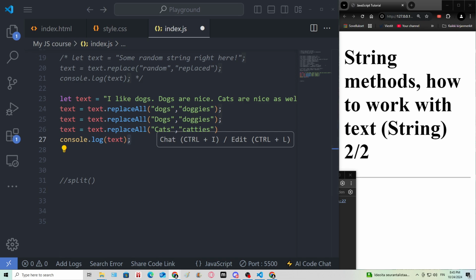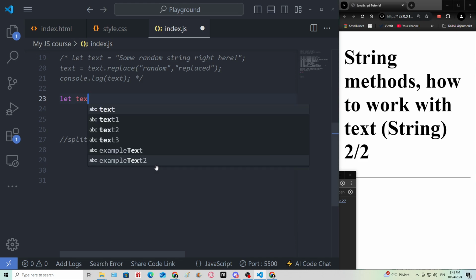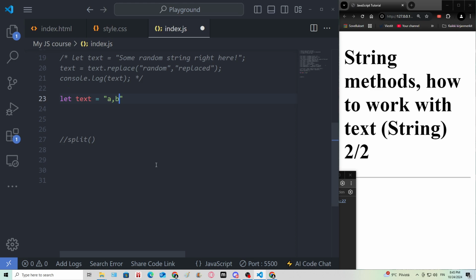So let's say we have a text. Let text equal A, B, C, D, E, F. That's my piece of text.